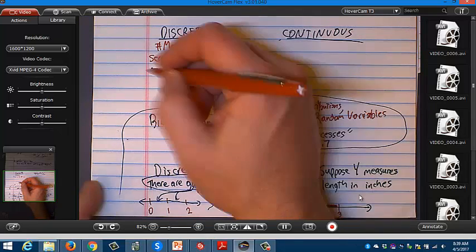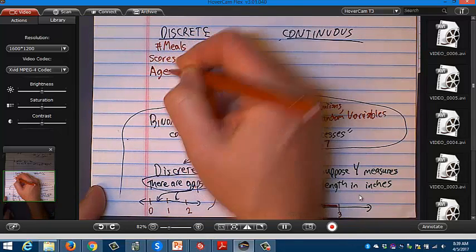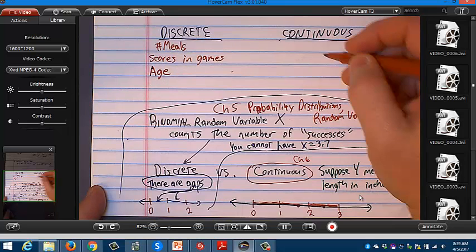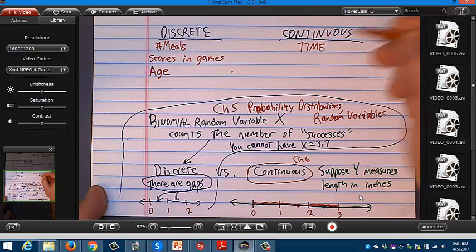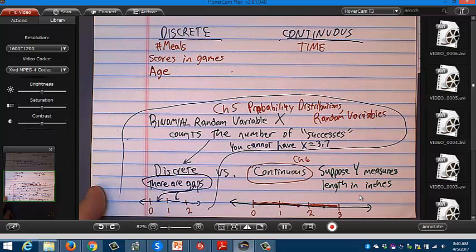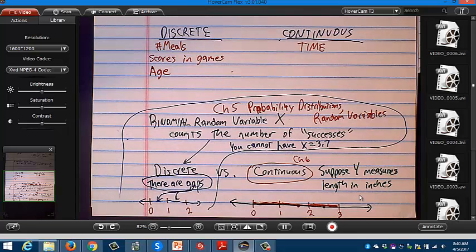back to the point. We treat ages as discrete. On the other hand, time is continuous, right? We'll talk about 2.5 hours or a quarter of an hour. A third of an hour is 20 minutes. I would say time is continuous. Any other examples you guys want to ask about? And then I'm going to move on to the levels of measurement next.